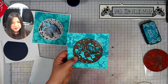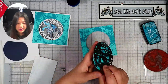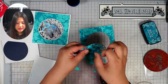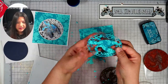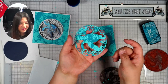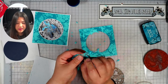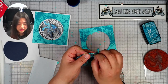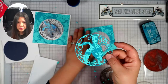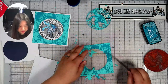Okay, so I just run it through the machine and then I die cut it. See, it's very easy to die cut it. And I have a nice cutting here, right? See, that's a really pretty pattern. Okay, and then Joyce, I will come out with a lot of other videos to show you guys how to use this. This is the wrong set. See, this is really pretty, right? But I am going to do something else.